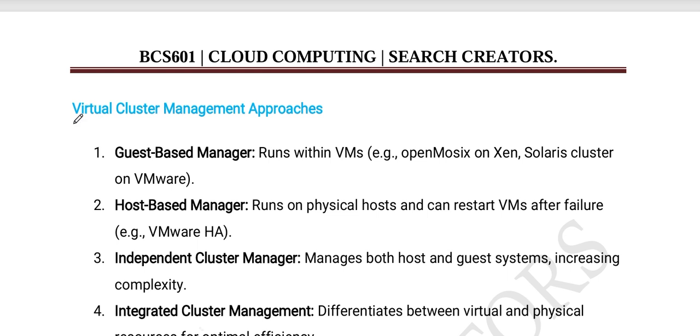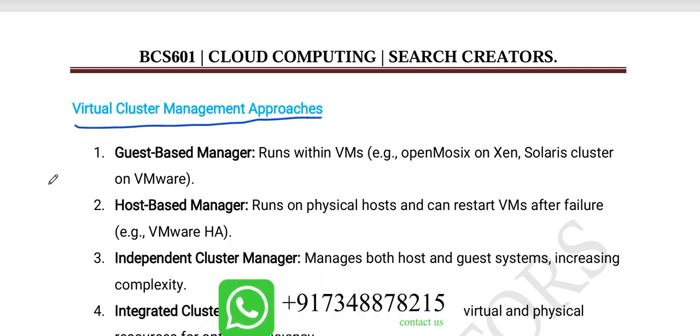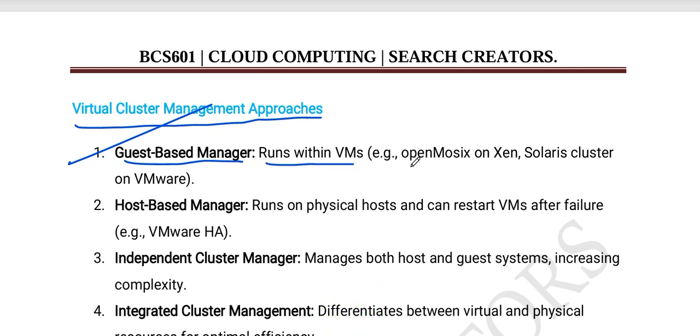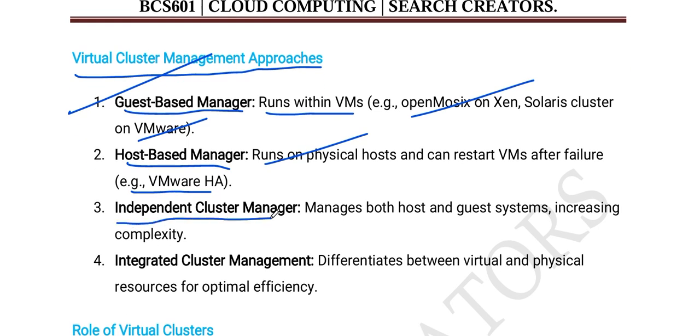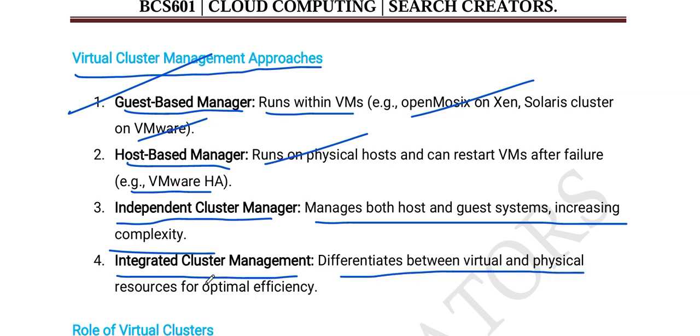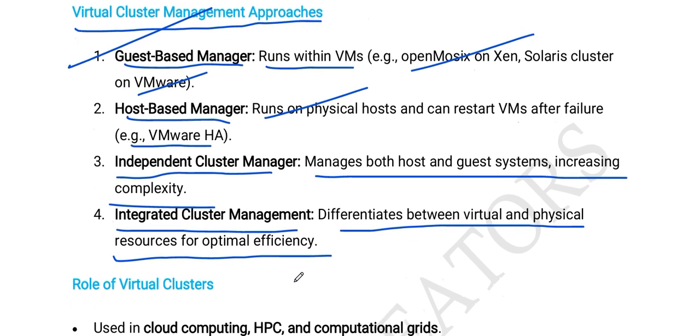Next, we are going to look at the virtual cluster management approaches. First is the guest-based manager, which runs within virtual machines, for example, openMosix on Xen, Solaris clusters on VMware. The host-based manager runs on physical hosts and can restart virtual machines after failure, for example, VMware HA. An independent cluster manager manages both host and guest systems, increasing complexity. Integrated cluster management differentiates between virtual and physical resources for optimal efficiency.